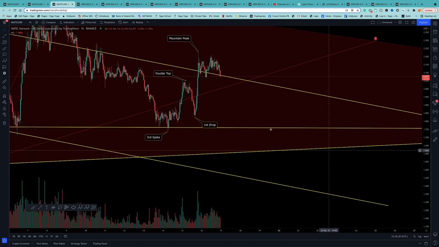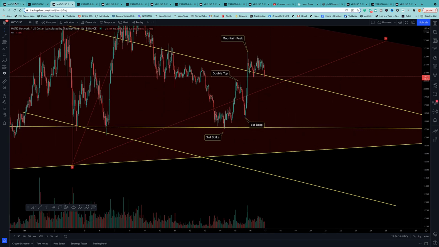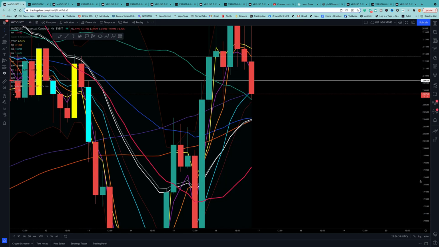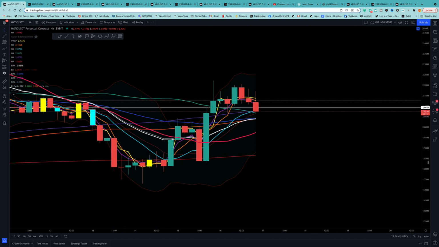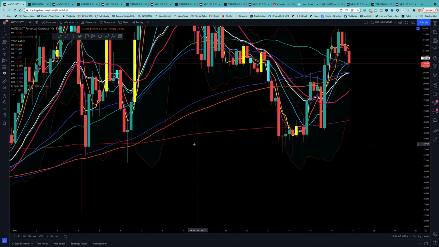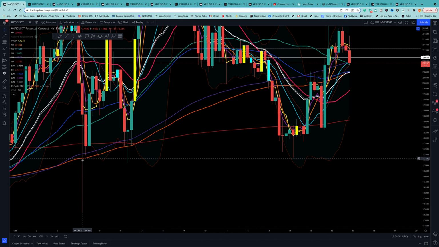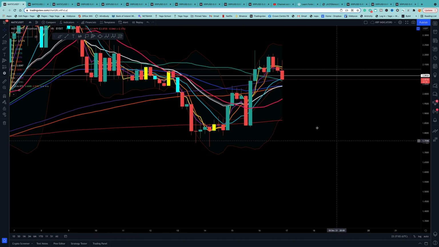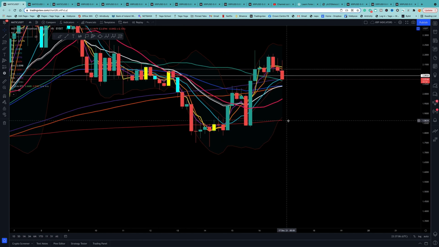So now, where are you going to go in? This is the challenge here. I'm going to go back to the 4 hour. There was that, there was that there, and the big spike through. So for sure it's going to come to the bottom of the Bollinger Band. For sure it's going to come back here. It has a tendency, when it hits the Bollinger Band, to spike through.